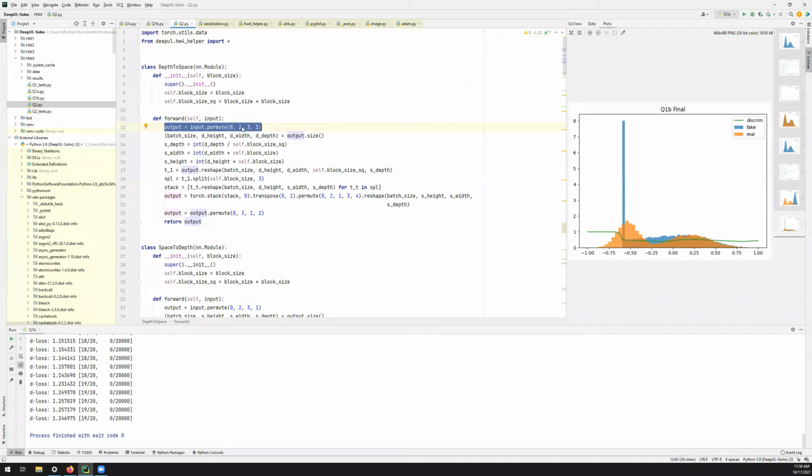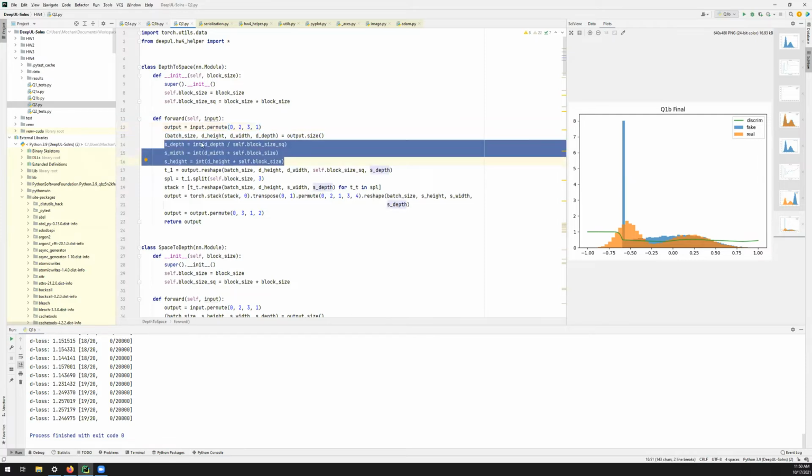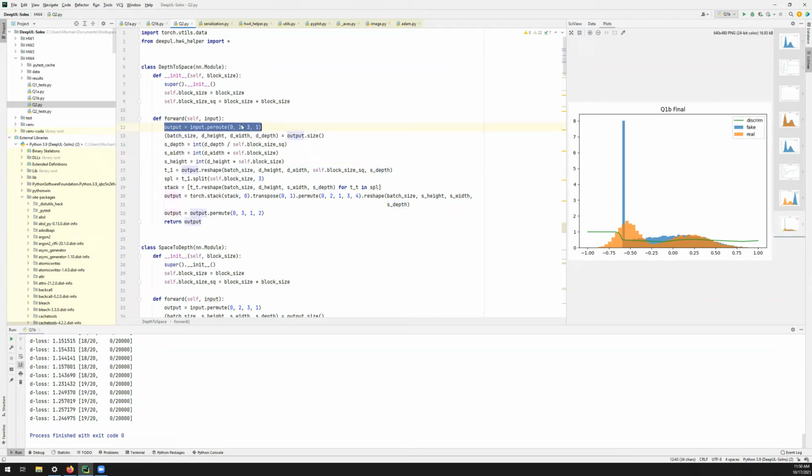So the first thing is the positions are permuted here, and I think this is where everything happens. The expected input is 4 dimensions, as we expect. The first one is the batch size, and if it's an image, you have the RGB color and then the width and the height.